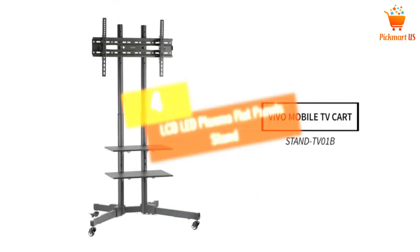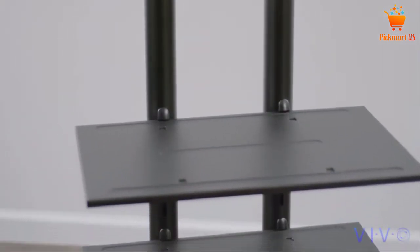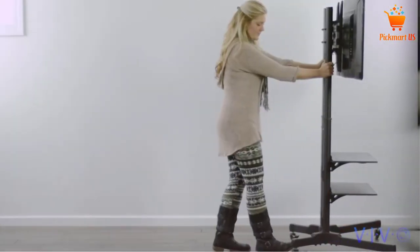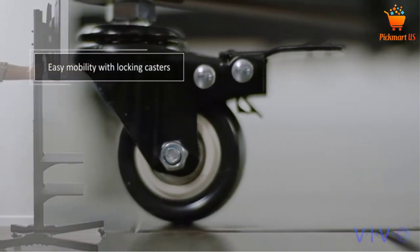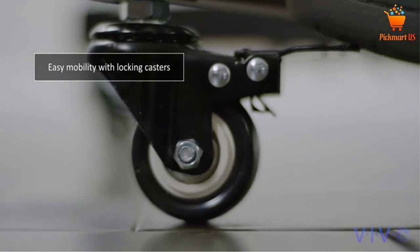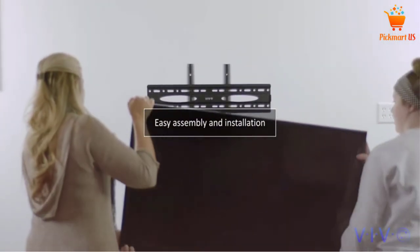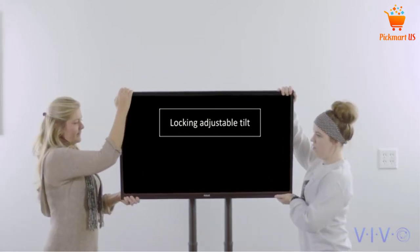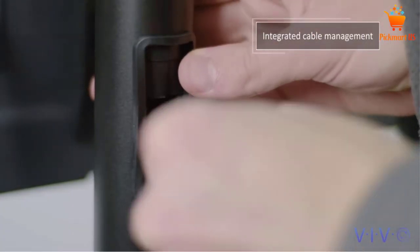At Number 4: VivoCart LCD/LED Plasma Flat Panel Stand with Wheels. With this best rolling TV stand, watching and managing a television becomes easier — you can quickly change the height, position, and angle. It's a flexible item suitable for homes, offices, workshops, classrooms, expos, hospitals, bars, lecture halls, hotels, and fitness centers. It's solidly constructed and will manage approximately 110 pounds. It works with plasma, LED, and LCD TVs, with the smallest dimension at 37 inches and the largest at 70 inches.